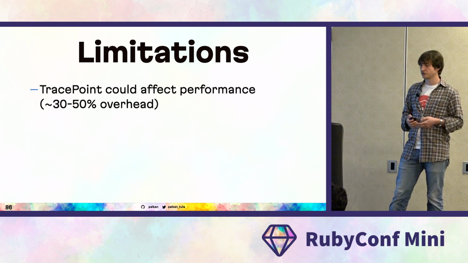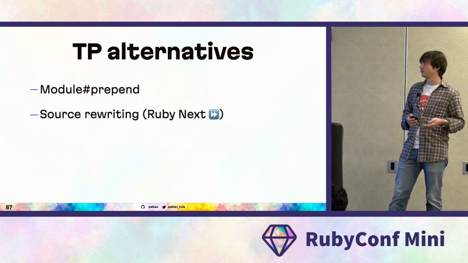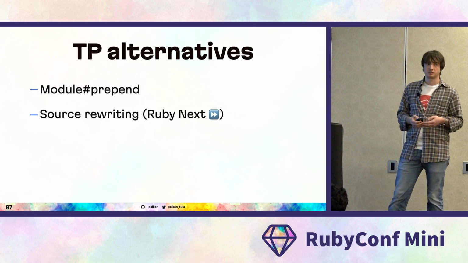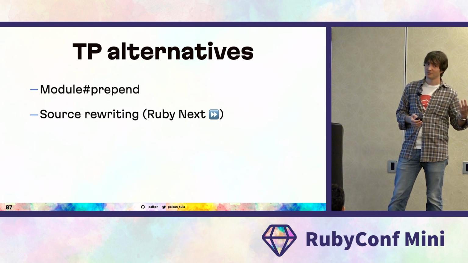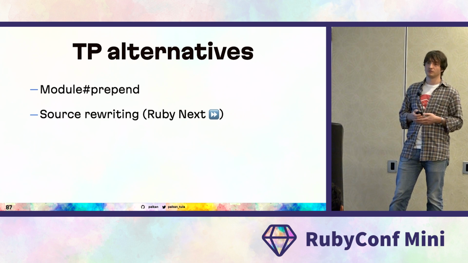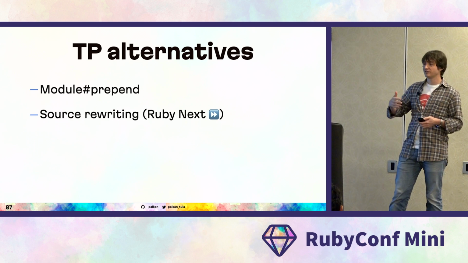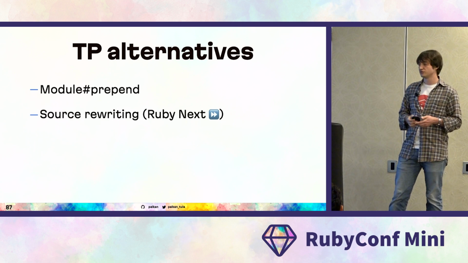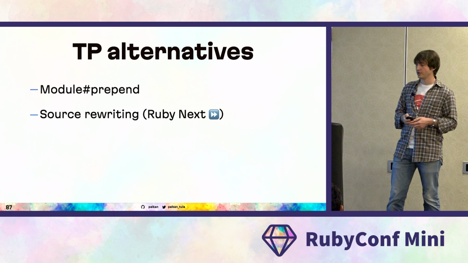There are alternatives I considered, like module prepend, and I have a version with it. But the problem is that it breaks the method signature, the parameter shape. Because when you do module prepend with delegation to super, you usually do some argument forwarding or whatever. So the actual method parameters are no longer useful for verification.